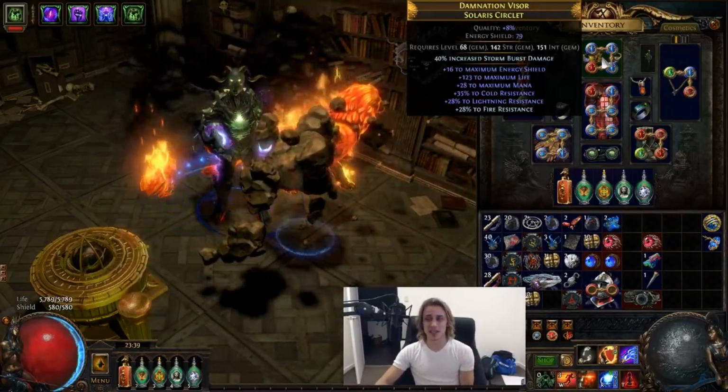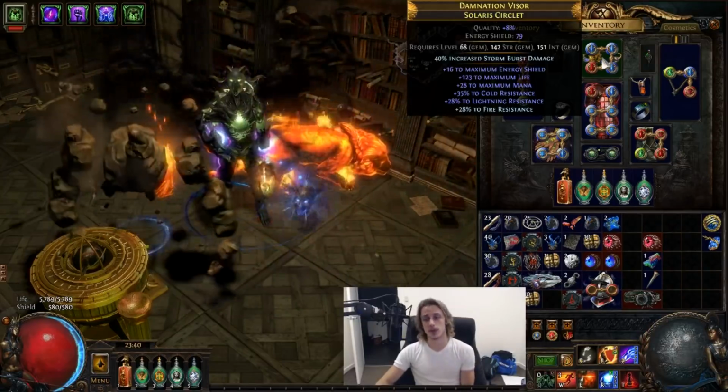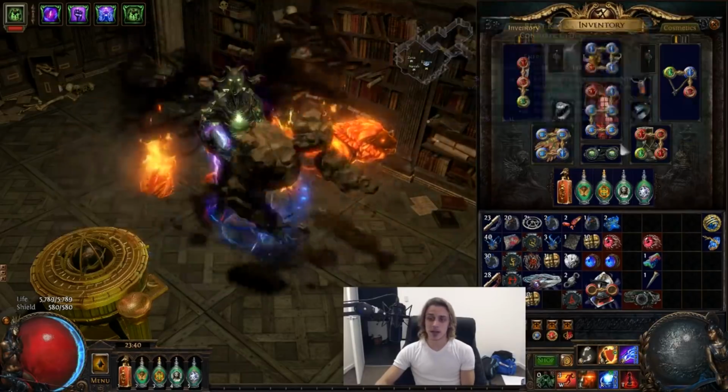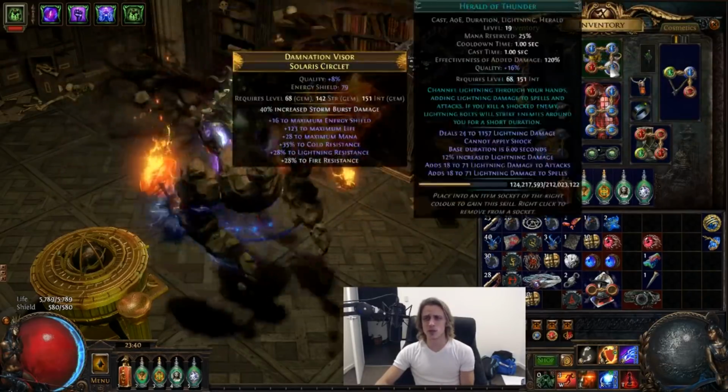Bought this one for something like 10 chaos, or 20 chaos actually. It's surprisingly cheap. Managed to get Stormburst damage, unfortunately enchanted on that. But I will, obviously, have the gear for you guys to look around at. There's not too much else to mention, I don't think.